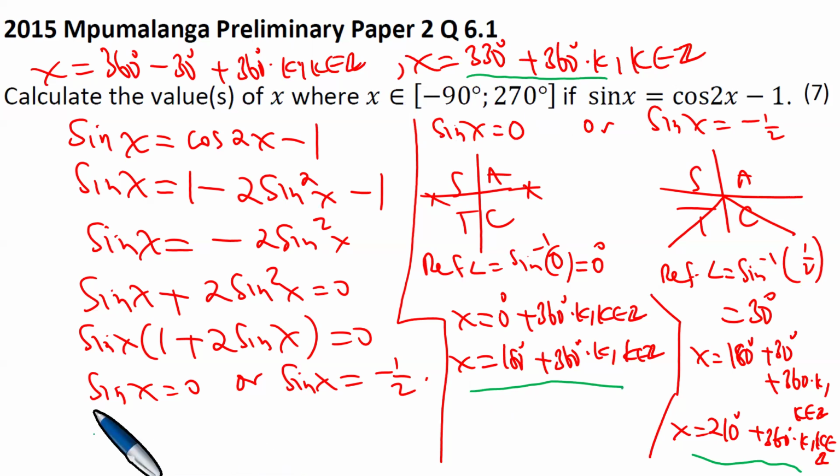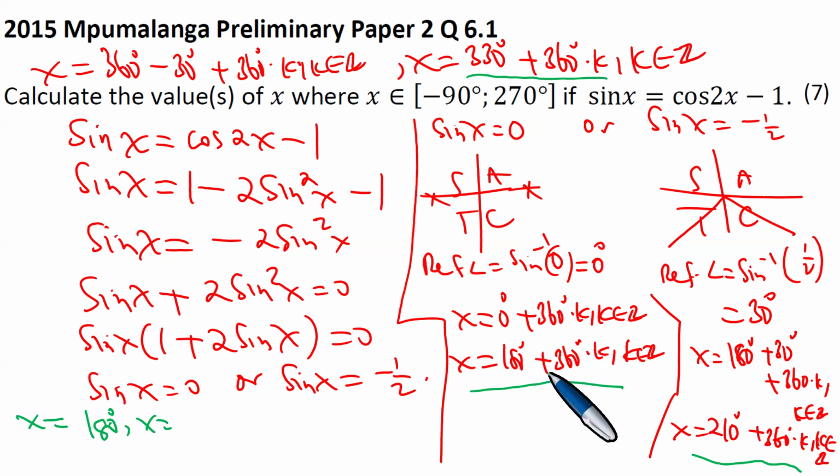Okay, let's write some answers here. What are actually the answers here? So you're going to have this one of 180. If k is 0, you're going to get 180, which is between minus 90 and 270. So we can take x equals 180. You don't need to be showing lots of the steps here, k equals this, k equals that, but you can show just to avoid errors. But also, because we already know the interval between minus 90 and 270, when k equals 0, then we can get 180 degrees.